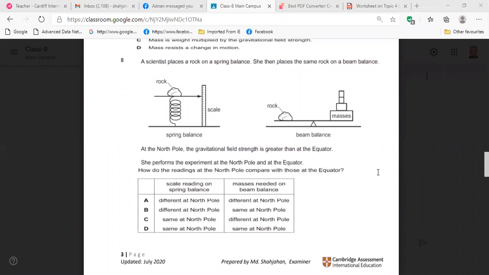Excuse me, sir, could you please ask Anmol to repeat? I have a very bad internet connection, so I couldn't hear anything for a short time. Anmol was saying that the gravitational force might be different at the North Pole. Yes, gravitational field strength is greater. They already told you, and it is not only for a single object, it's for everything, everyone.